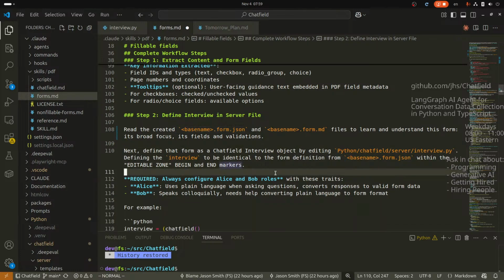Always configure Alice and Bob with these traits. Uses plain language when acting, converts responses to valid form data. Okay, fine.